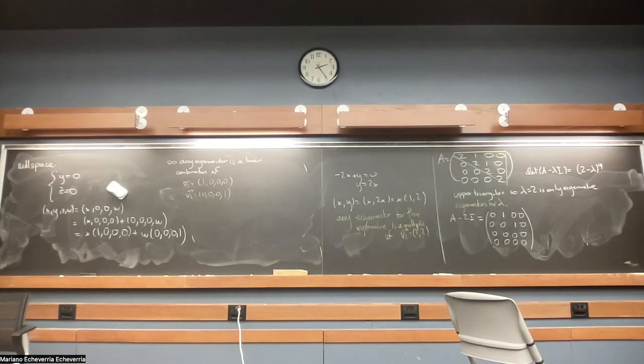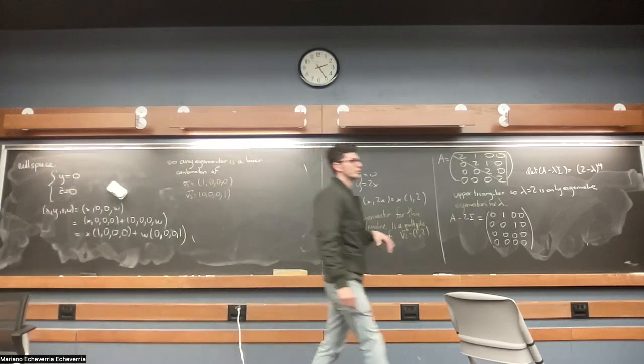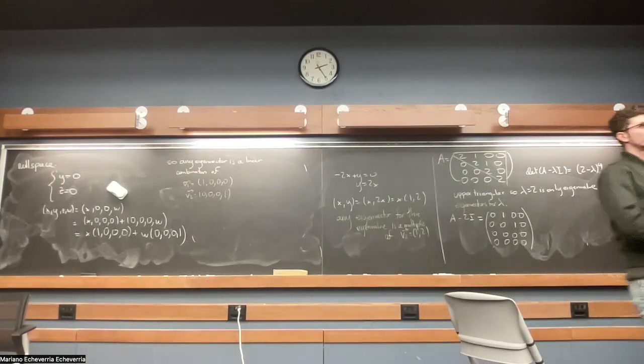So that's unfortunate in a sense, because of that, this is kind of a bad matrix. Good matrices will be ones where, if you are 4 by 4, you get 4 linearly independent eigenvectors. If you are 10 by 10, you get 10 linearly independent eigenvectors, and so on. The matrices where there's a discrepancy, where they don't match up, won't be as interesting to us, for a reason that will become more clear next time.